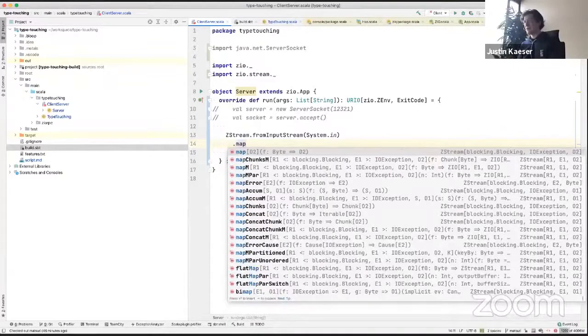So having a look at what we have here in terms of map. So here's a plain old map method from byte to whatever. I'm not sure that's what we want yet. There's this interesting thing called mapChunksM.